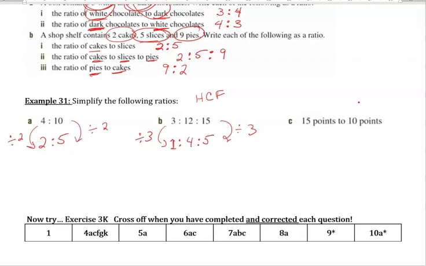Now the last one looks tricky, but remember, if we have a ratio, I don't care if it's points or kilograms or kilometers. So I'm just going to reduce that to the numbers, 15 to 10. That's my ratio. I'm going to have a good guess that 15 and 10 are both divisible by 5, and I'll bet that's their highest common factor. 15 divided by 5 is 3, 10 divided by 5 is 2. So 15 points to 10 points reduces to a ratio of 3 to 2, and that's how we would say it, putting a colon in between, 3 to 2.